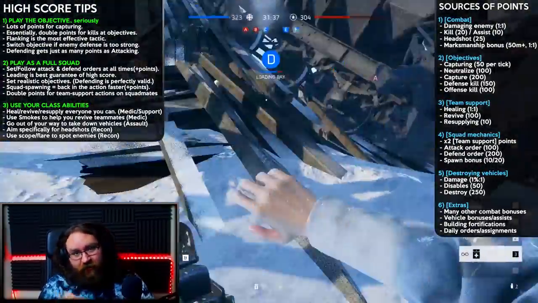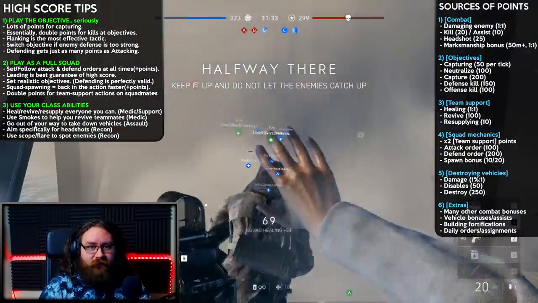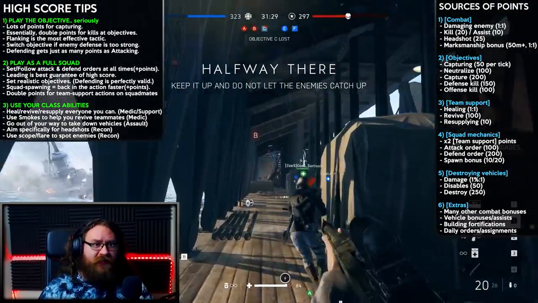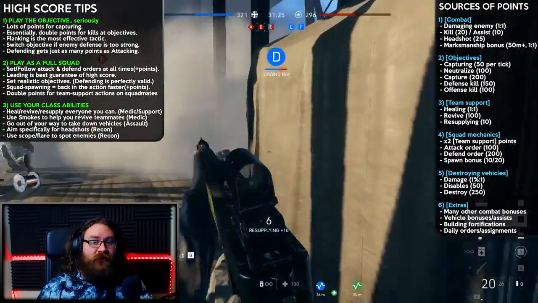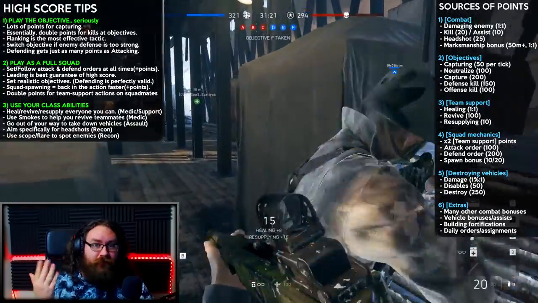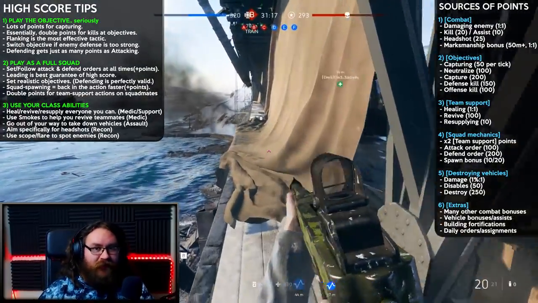As we discussed, defending objectives is just as valid an option as capturing one. So, a piece of advice is, if you know you aren't going to capture a base within the next 60 seconds or something, set one of your bases on defend instead. Assuming the enemy don't then take it, that's a free 200 points. On top of any defense kills you get, I might add.